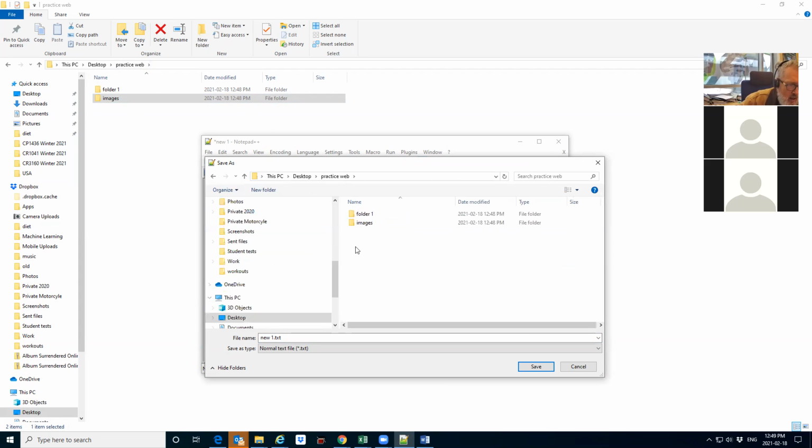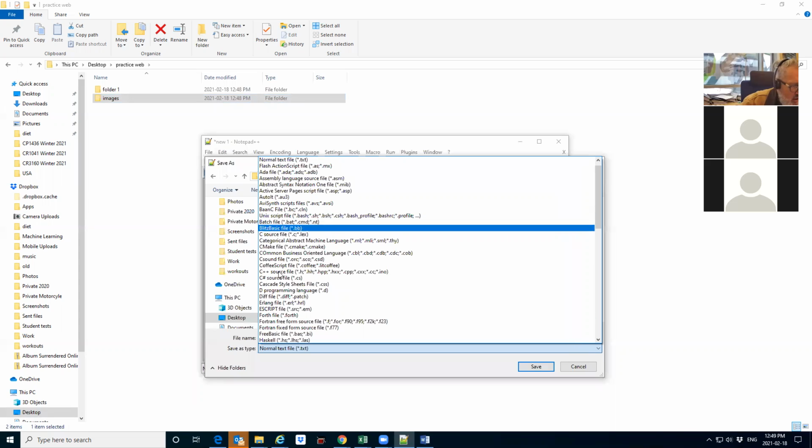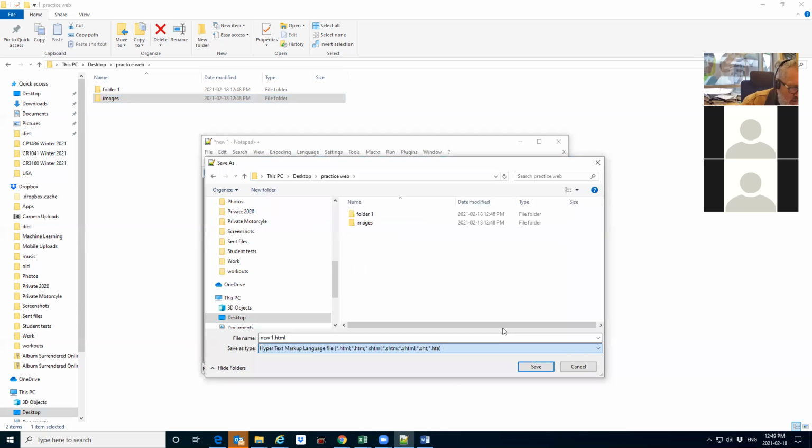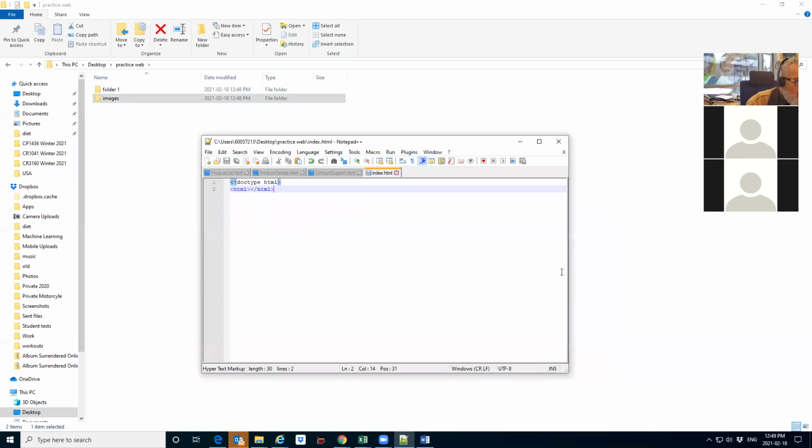Yeah, there it is. So here in the desktop, I'm going to save this document as an HTML file, and let's call it index. It's not going to have much in it, but there it is. Got my document.